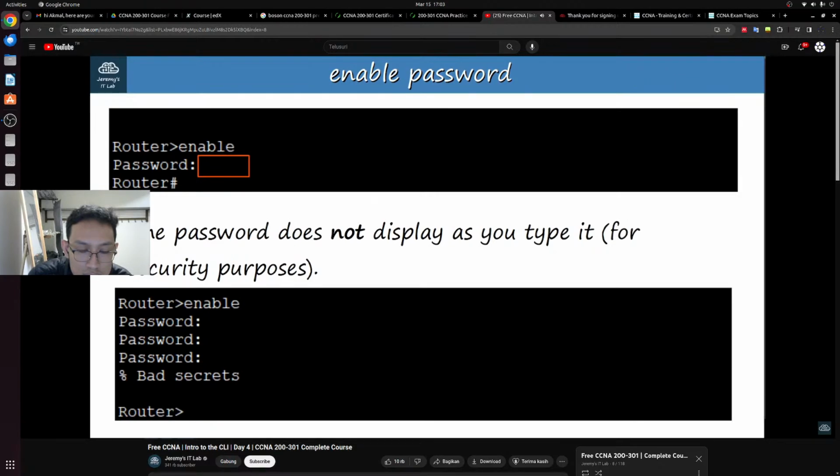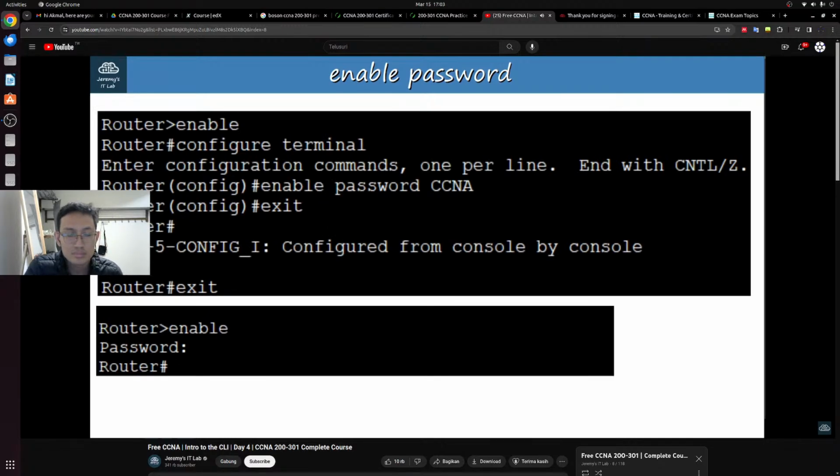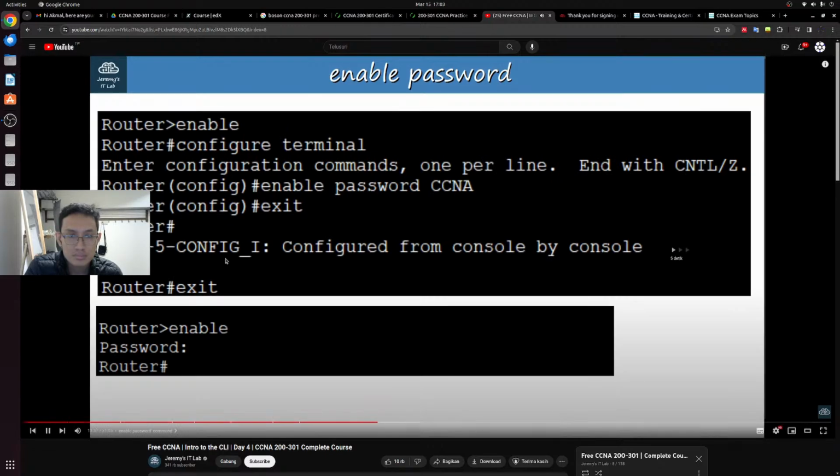I think everyone has bad secrets of some kind, but in this case, it means an incorrect password. Let's review what we've done so far. In my experience, it was difficult to get used to operating in the CLI when I first started learning, so we'll take it slow and review along. Hands-on practice is absolutely essential to get comfortable with the CLI.